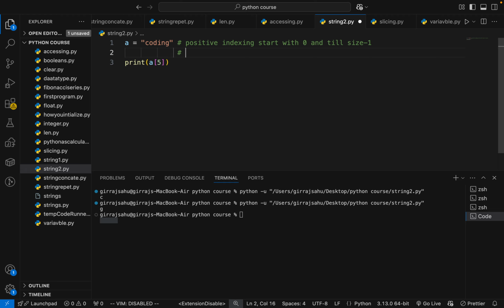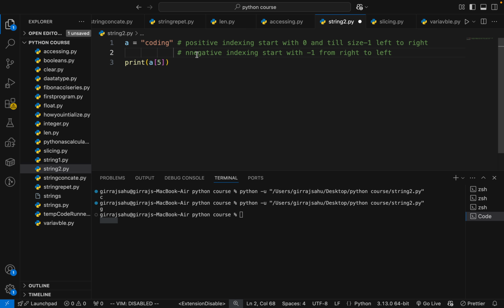Negative indexing starts with -1 and goes from right to left.